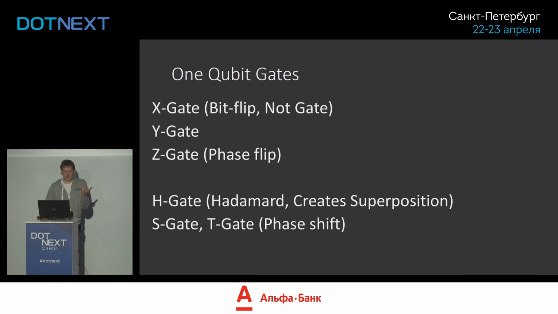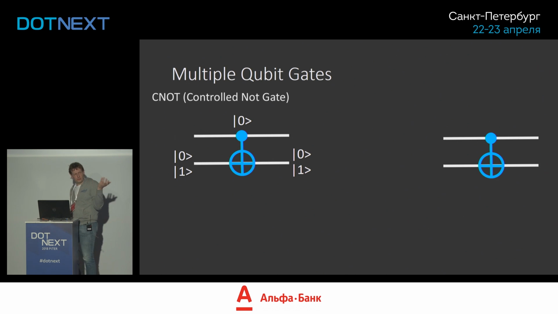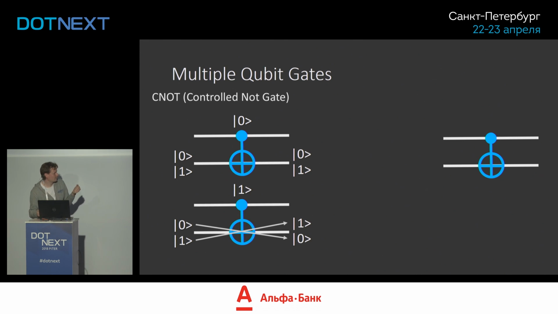So this is just one qubit. I want to have multiple qubits combined with each other. This is where the CNOT gate comes in. So if I have a 0 qubit, one which evaluates to 0, nothing will happen to the second qubit I add to the bottom. If I put a 1 in there, I get the reverse at the bottom.